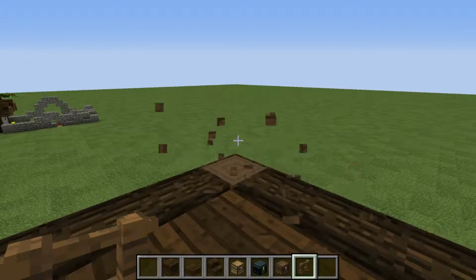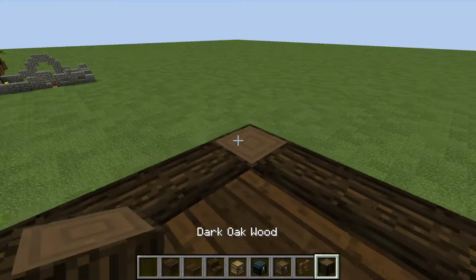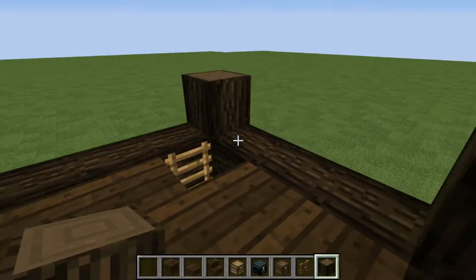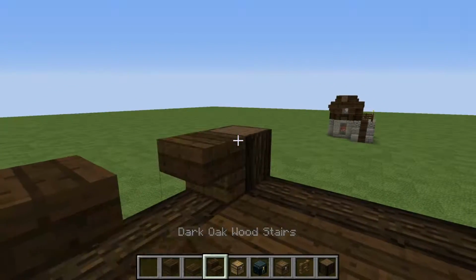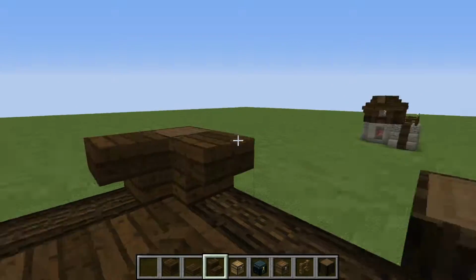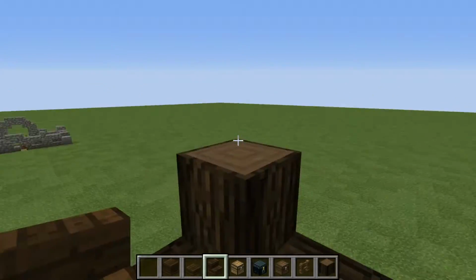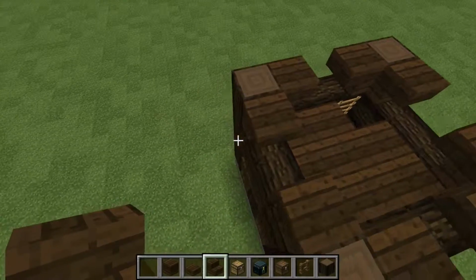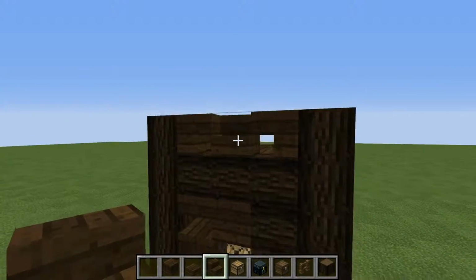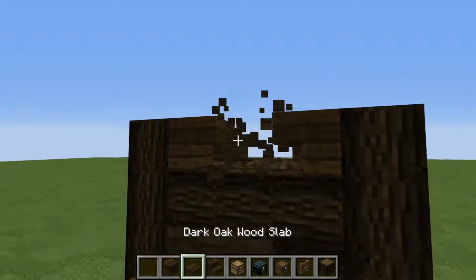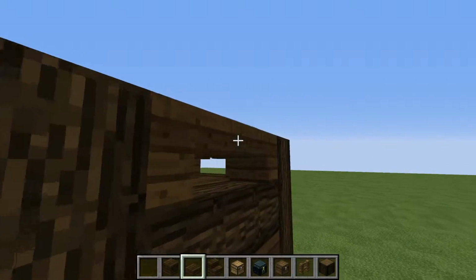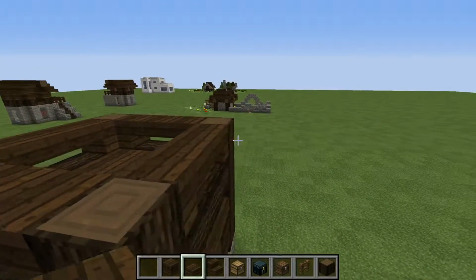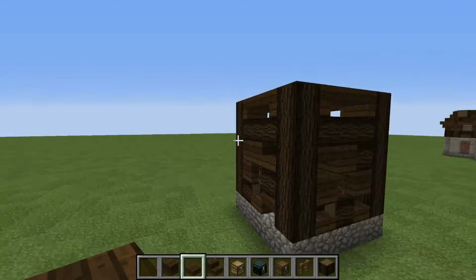Although, let's just go ahead and grab the log, bring it up one more. There we go. And then, why don't we try to create some intricate little railing design with this. Oops. We could do something like that, but that's not going to look too appealing on the outside. I like how this looks.